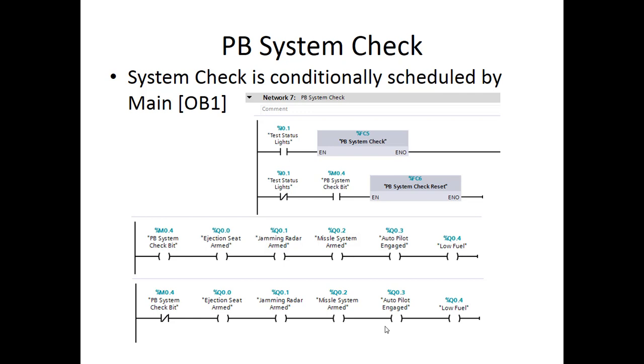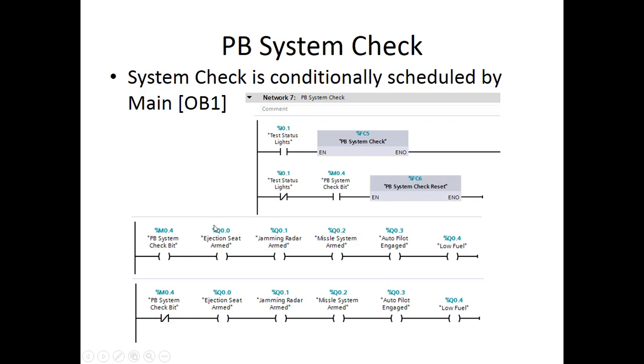Here we had a couple things going. Here was a push button, PB system check. So this was not a hardware call, but the hardware call was working similar to the logic right here. Basically, somebody added another push button that said test lights. So we were either doing the check or the reset, okay? Because it was going to get called. Either the test was going to get called or not get called. This was either going to be true or not.